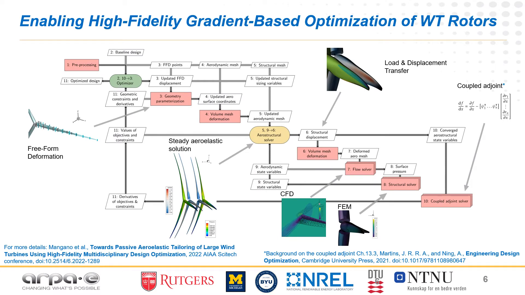Our work is based on MACH, a high-fidelity aerostructural optimization framework originally developed at the MDO Lab for aeronautical applications. In this project, we extended its capabilities to handle a full wind turbine rotor aerostructural model. The diagram in this slide illustrates the components of this framework. We have separate software modules that enable geometry manipulation via a free-form deformation approach, a mesh deformation algorithm to propagate geometry updates to the volume mesh, and the coupled aerostructural solver. We use PYOPTSPARSE to wrap SNOPT and manage the information flow between the optimizer and the other framework modules. In the aerostructural analysis block, we couple our RANS solver ADflow and our finite element solver TACS using a conservative and consistent load-displacement transfer module.